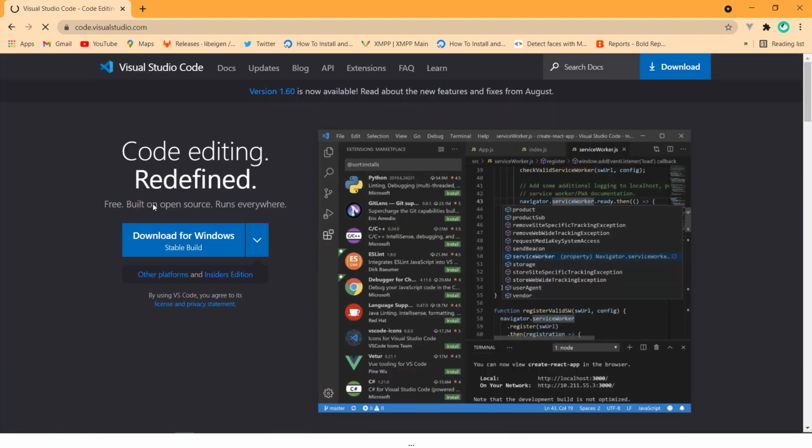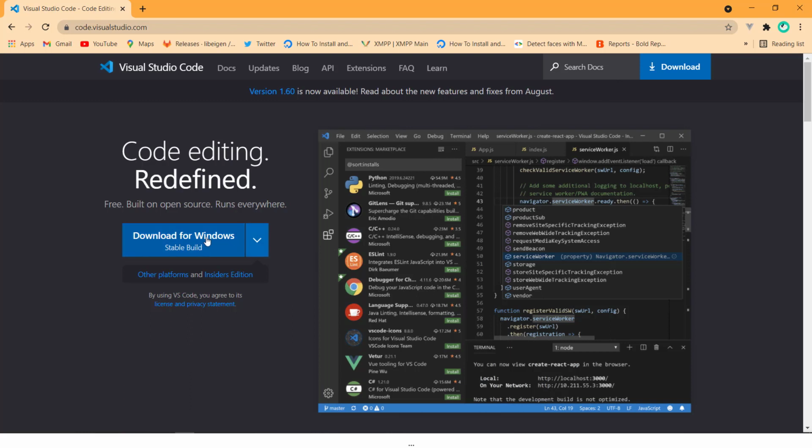All right, it opens up the web application hosting the Visual Studio IDE. And then as you can see, we have download at the right upper corner, which will download the very version for your operating system.